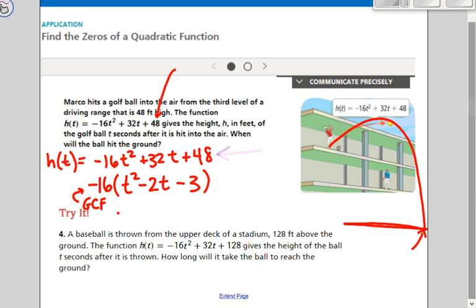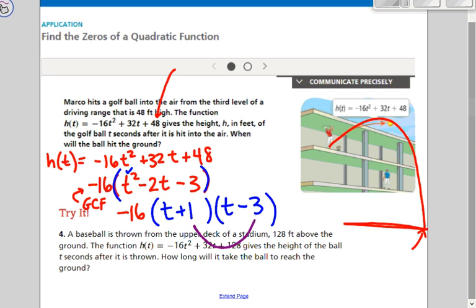Now, the reason that I did that is now I'd like to factor what's in the blue parentheses into its two parts. I made it a little bit more manageable. Instead of having the 16 there, now I just have to think t times t makes my t squared. And if I do negative 3 and positive 1, that's going to give me the minus 3, which is right there. And if I check my outside and my inside, I get negative 3t and positive 1t, and that results in the minus 2t in the middle.